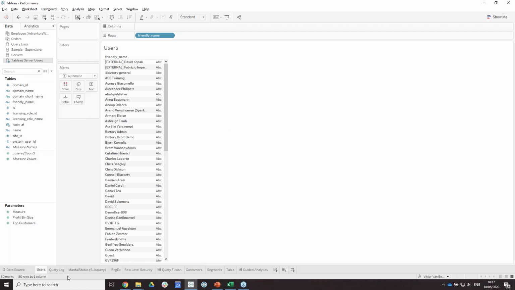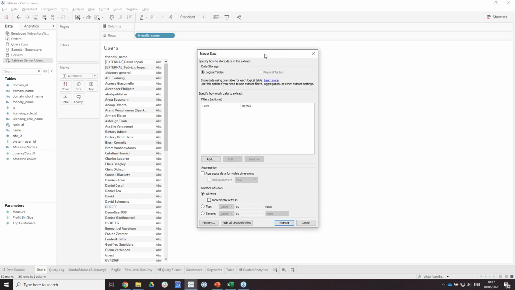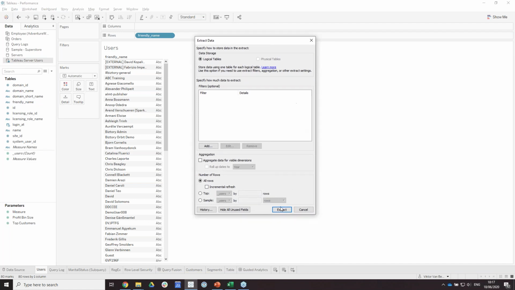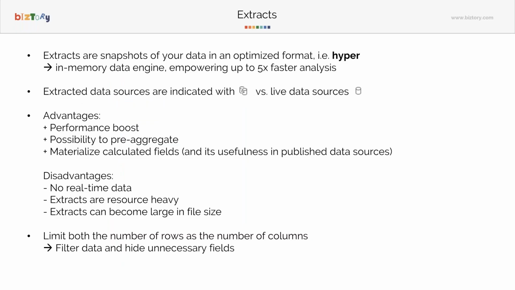Another way is just when you're creating your reports and you don't want to go into your data source pane, for example, because it takes too long to load, because that can happen as well. If you have more columns and more rows, then that can take a significant amount of time. You can just right-click on your data source on the left-hand side, and you will see the same pop-up window where you can extract your data. And I will come back to this in a minute to see which options here can also have impact on your performance.